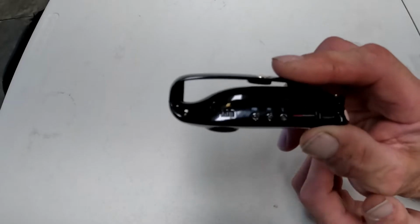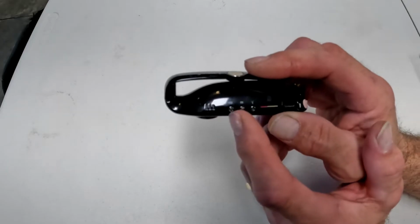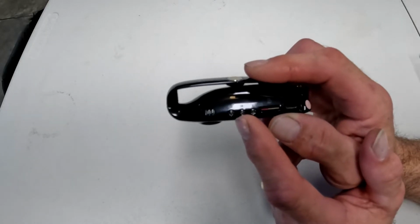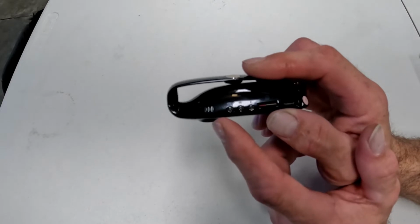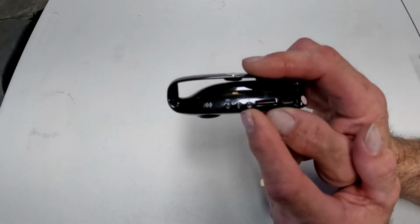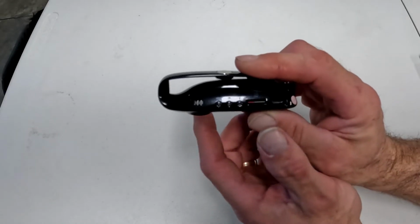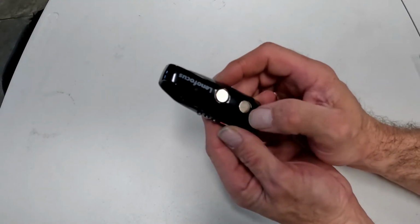So if you look at the side of the unit, the first thing you have is an LED indicator. The second is the power button or the video recording after you turn the power on. The next button down would be for audio recording and to turn off the indicator lights. The last button down there is for taking a picture or motion detection. So then you've got the SD card here, you've got the USB port on the side of it. On the back, these are actually magnets, so you could stick this to something metal if you wanted to.